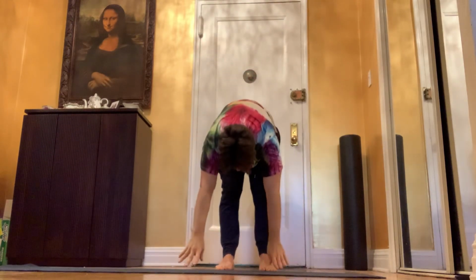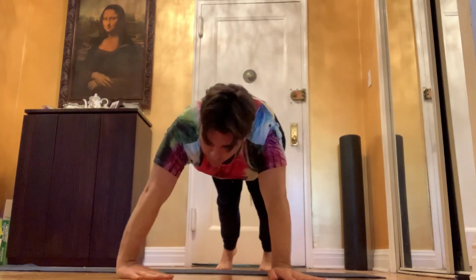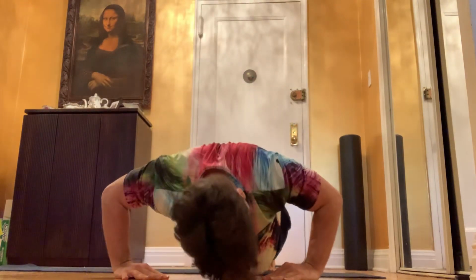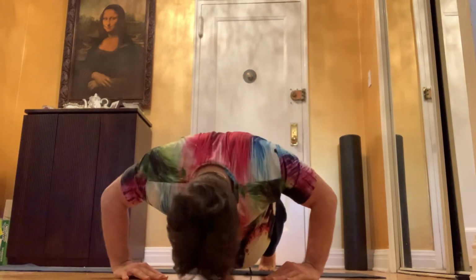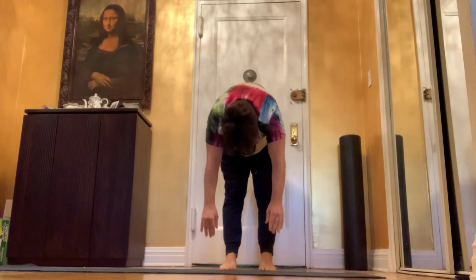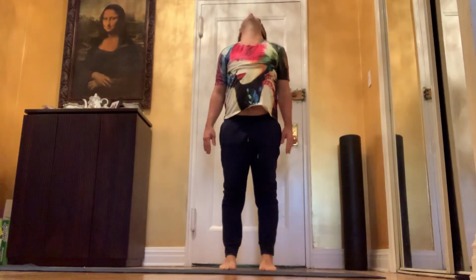Walk out left, right, left. Now, if you don't have shoulder injuries, we're gonna try to do internal rotation for four. One, two, three, four, walk back, left, right, left. Rolling up. Oh, that felt so good.